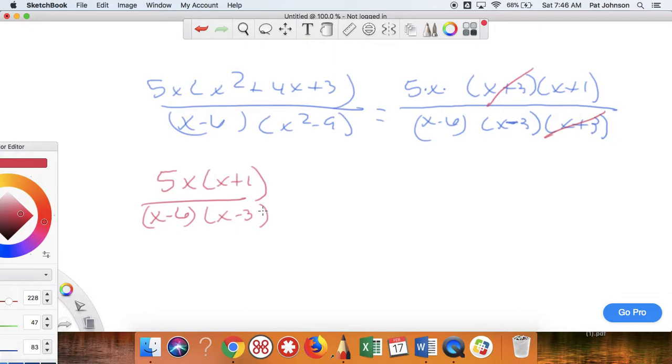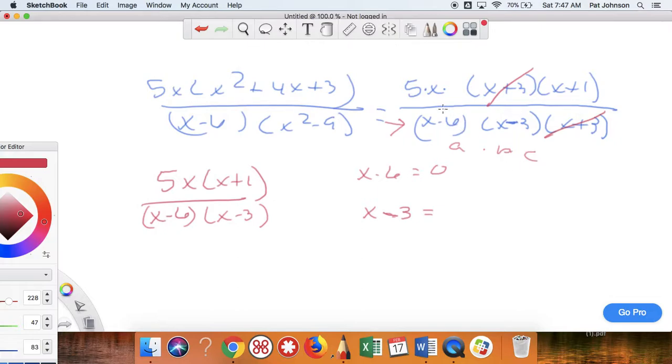Well, it's a fraction. When is a fraction undefined? It's undefined when the denominator is equal to 0. So I have to go back to the original problem, and I see that I have 3 factors, and each factor has a variable in it. So I must take each one of those factors and set them equal to 0, because remember, this is a number times, so it's like A times B times C. If any one or more of these are 0, the whole denominator is going to be 0 because anything times 0 is 0.